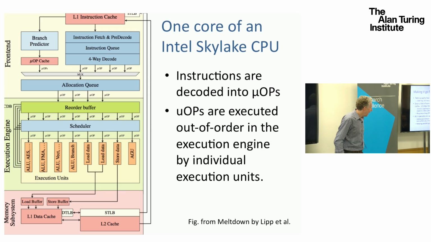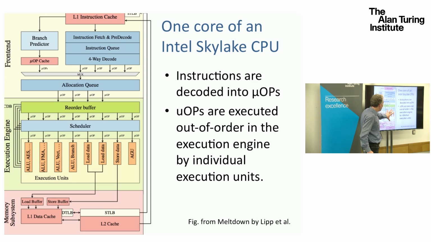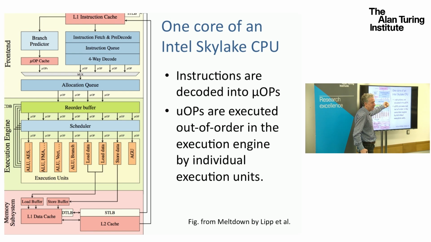If you get this kind of lay of the land, you're in the right place to start to understand what's going on here. If you want to actually look at what's going on inside a modern CPU, you've got lots of different pieces here. There's not much I'm going to explain other than, first of all, the arithmetic and logic unit has a lot of parallelism. We can actually execute multiple instructions at the same time on the same clock cycle. And that's one thing we do to go fast. The other thing to note is that there's this reorder buffer and scheduler. Instructions come in and they're decoded into micro operations. You might have heard people ranting about how bad the x86 instruction set is. It doesn't really matter, because internally it decodes stuff into its own internal micro operations, and that's what it runs.